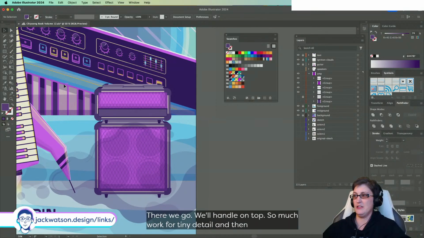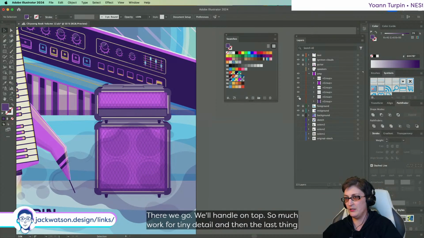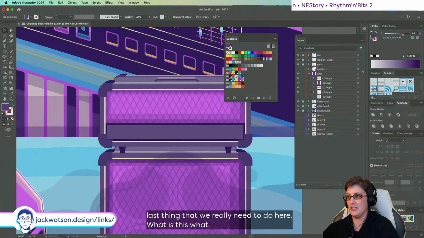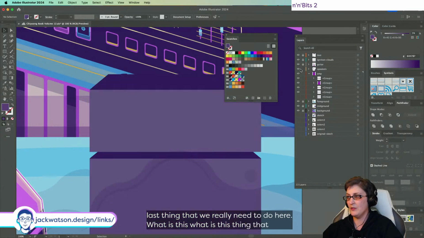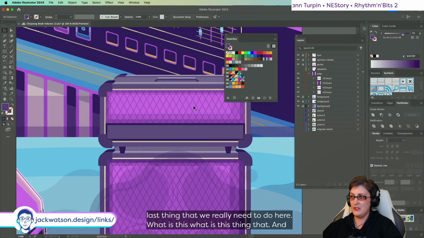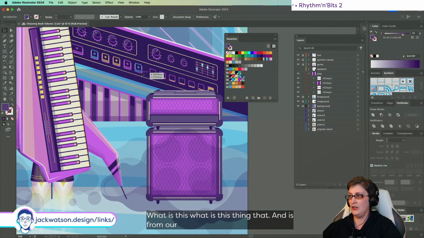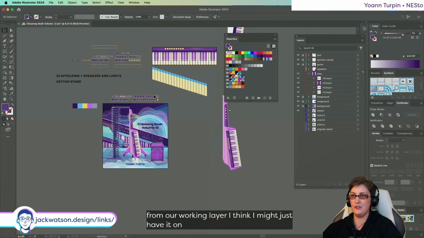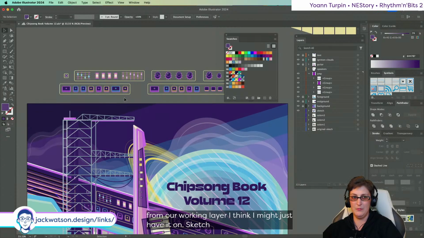And then the last thing that we really need to do here. What is this thing that I hit? Oh, I don't need that anymore. Okay, I did keep a backup copy, so we could delete this as well. And it's from our working layer. I think I might just have it on sketch. You can see we've got all these knobs.